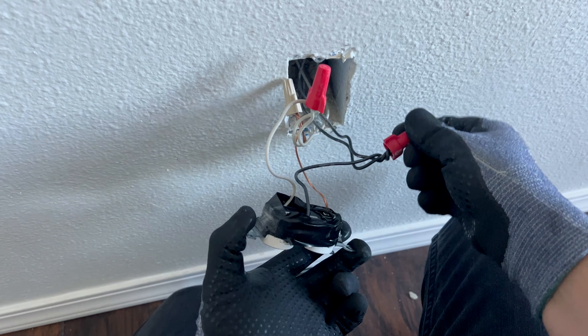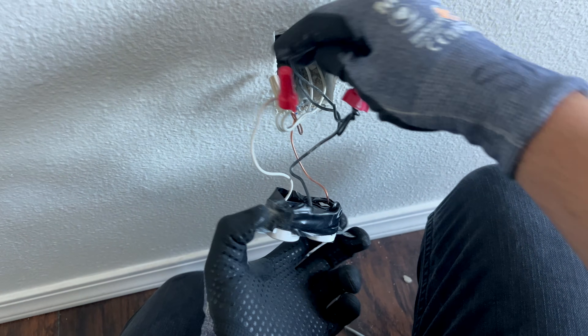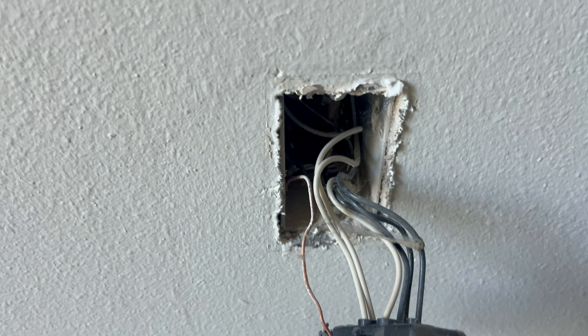The purpose of the IntelliArc is to help a qualified person identify and diagnose problems on branch circuits — problems that would typically cause an AFCI, a GFCI, or even just a standard circuit breaker to trip. Nuisance tripping is really annoying, but when circuit breakers trip because of an actual arc fault, a ground fault, or an overcurrent condition, that is very welcome. We want that because if the circuit breaker doesn't trip and there is an actual potentially dangerous condition present, that breaker tripping can save your energized loads, it could save your property, or even potentially save your life.